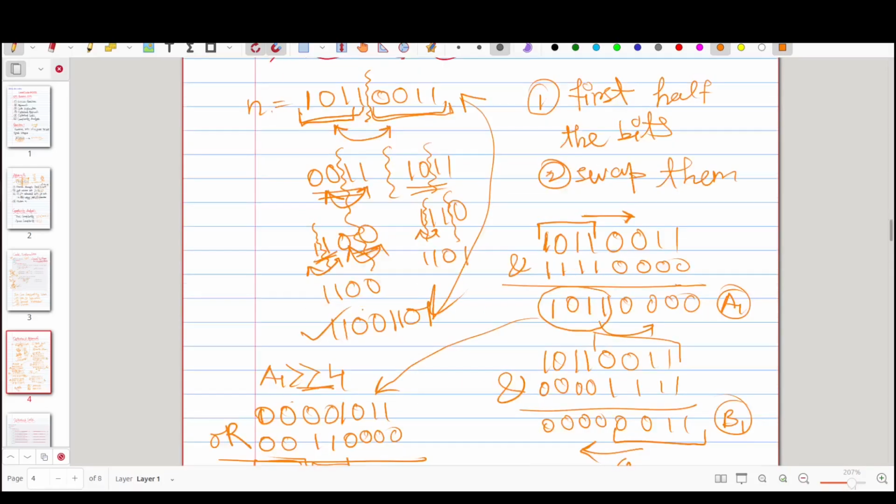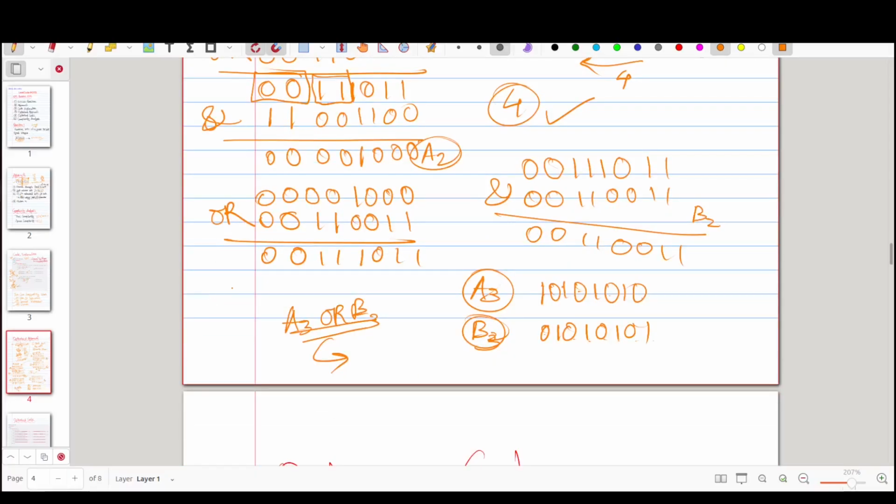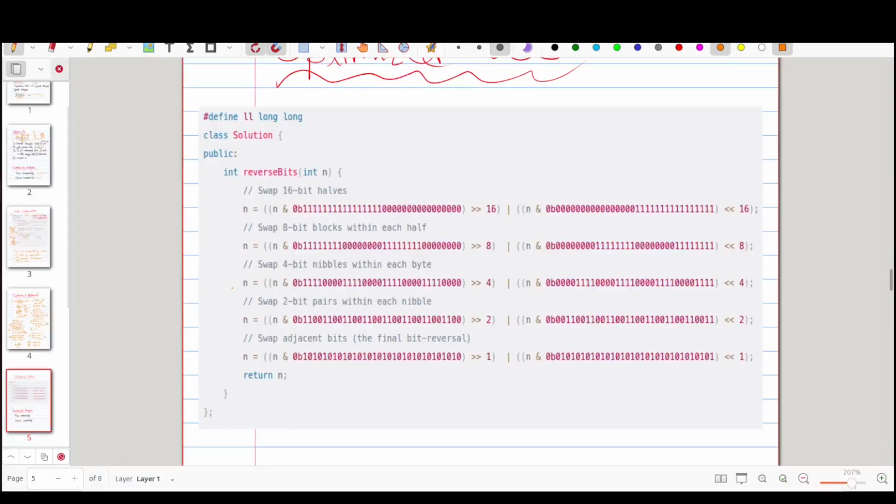You can consider it's a recursive approach, but although we have only the 32 bits, so we can do this way. I will show you in the code. First of all we can swap 16 bits, then 8 bits, then 4 bits, 2 and 1. At the last we just return the answers. First of all, how we can do these things, they're same as I already described. So 16 bits 1, then 16 bits 0, and left shift with 16 positions. Similarly 16 bits 0 and 16 bits 1 and right shift to the 16 positions. No, sorry, it will be right shift and it is left shift to the 16 positions. And when you get this, it will be swapped for the 16 bits.